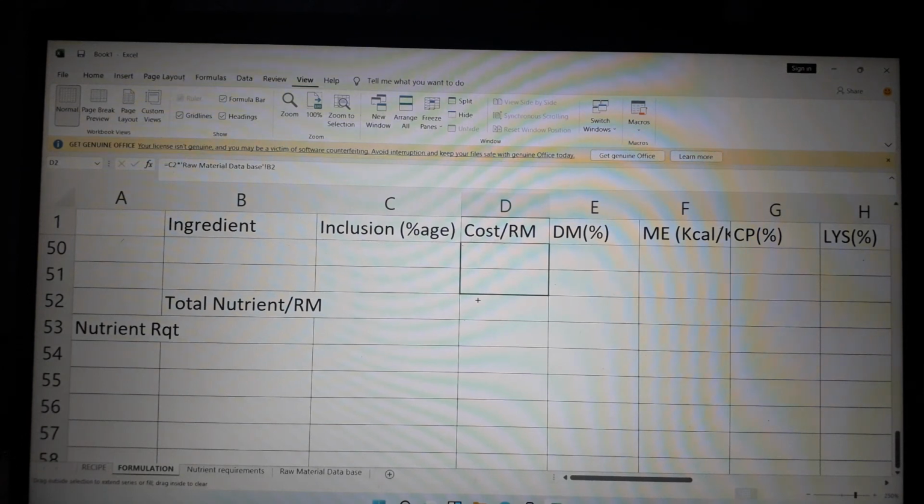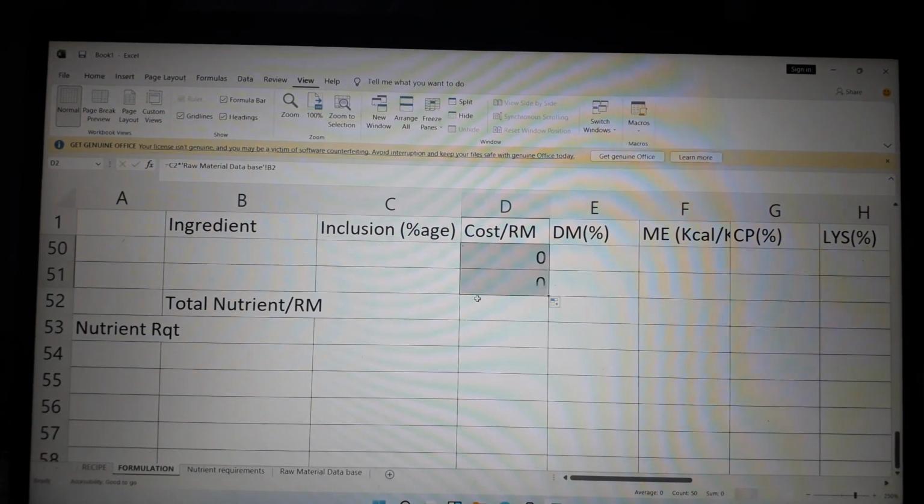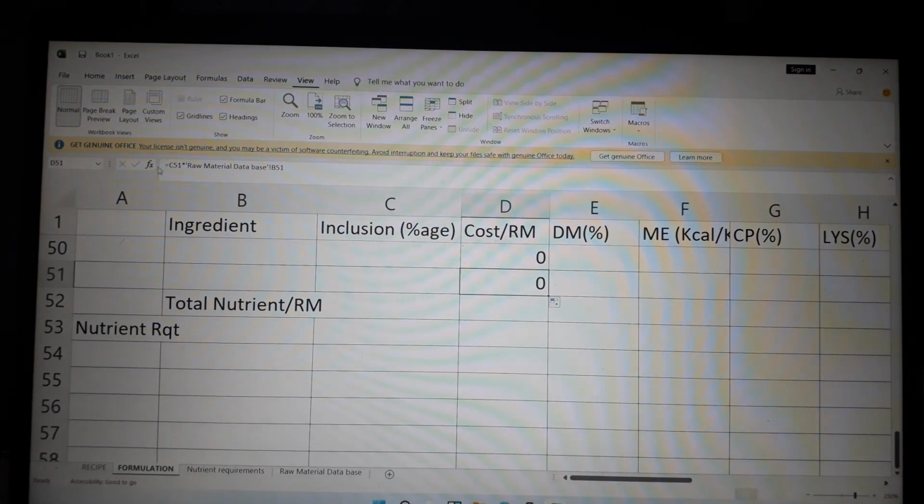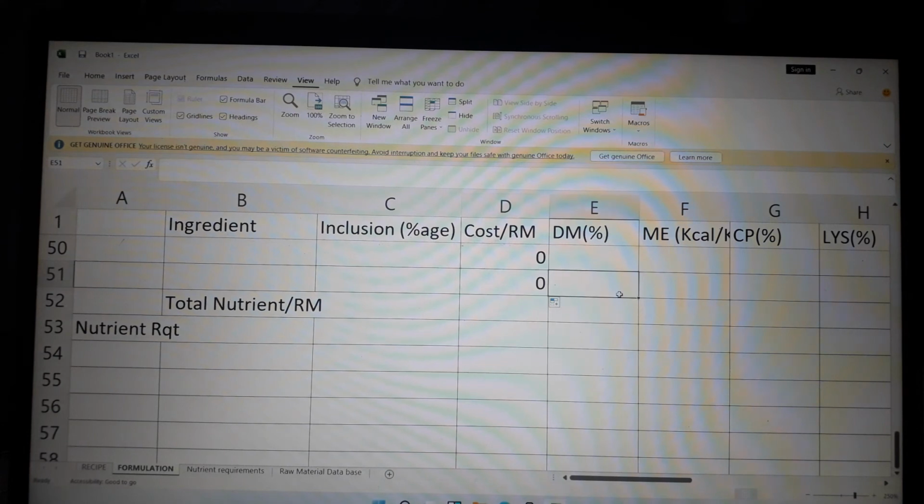Do not go beyond the total raw material. So it will pick those formulas. When you click here, it is telling you it is C51, meaning this one, times raw material B51, which is the other side. So that is done.